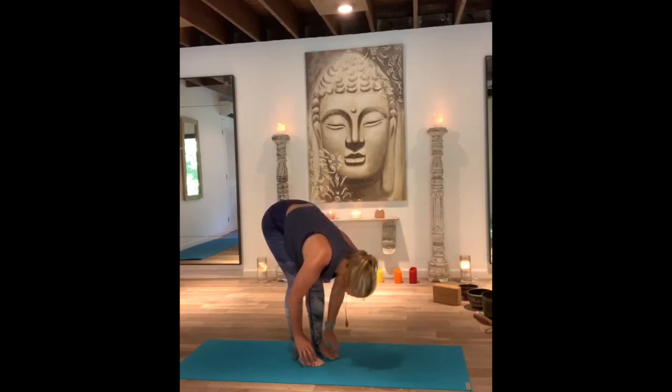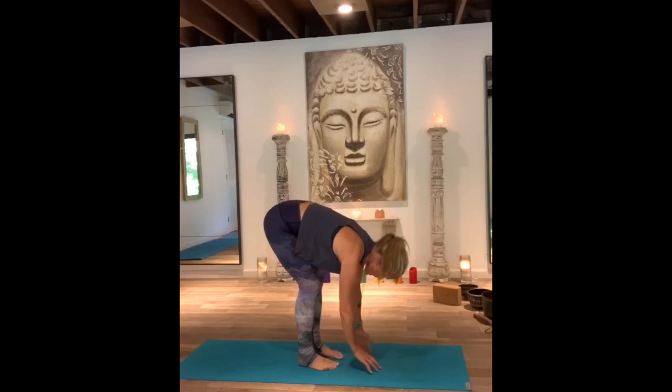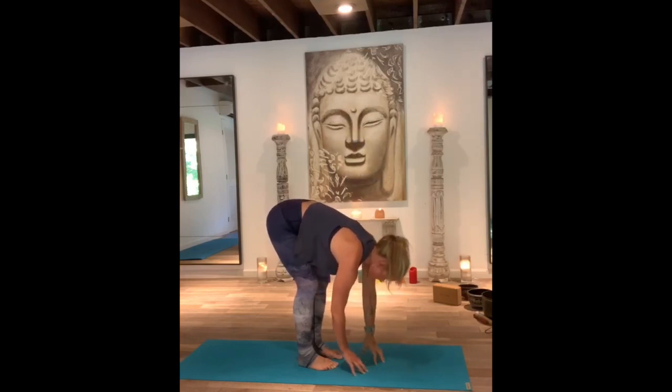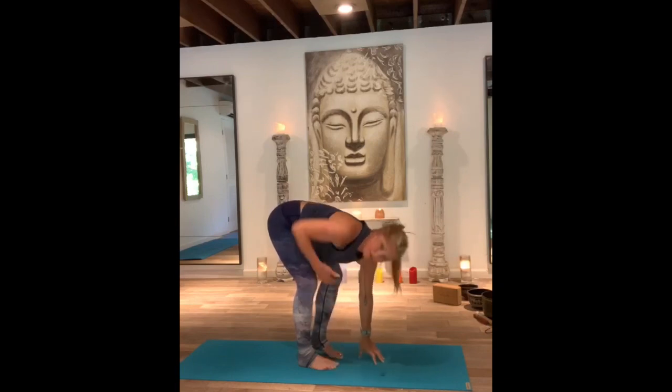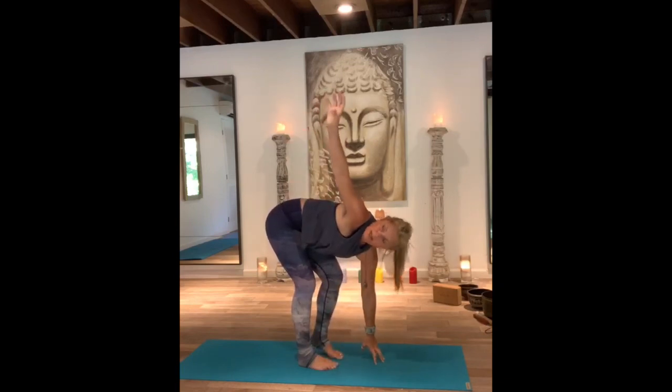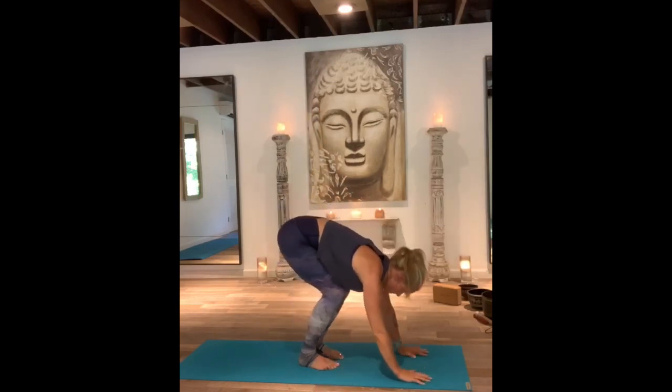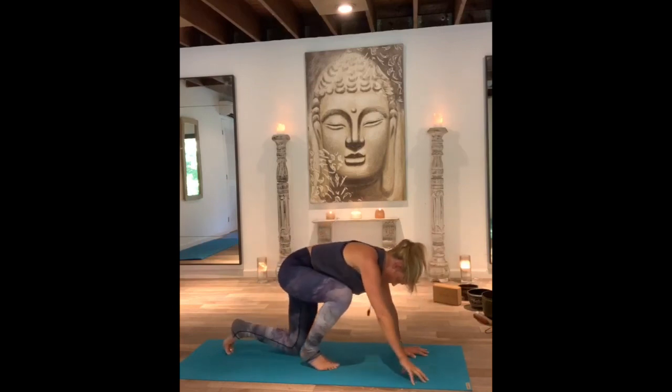Exhale, come in, on your next inhale, soften your right leg and raise your left hand up to the sky, a little spinal twist, maybe rotating the wrist, wiggling the fingers. Exhale, bring it down, soften left leg, left knee, and lift the right hand up. Rotate the palm, maybe look up. Good, draw the hand down, take an inhale. Exhale, palms down, take the feet back, drop down to all fours.